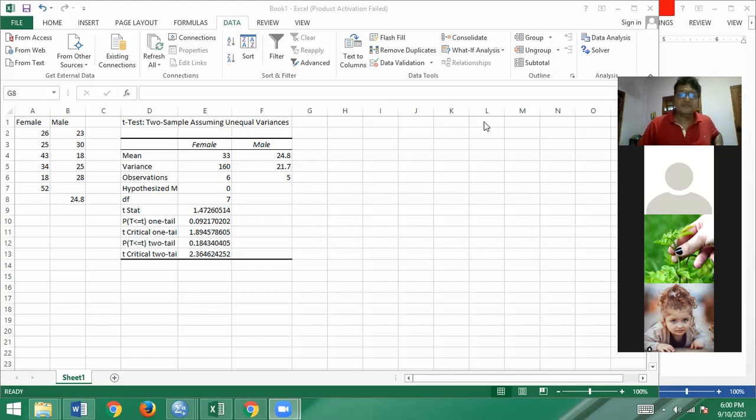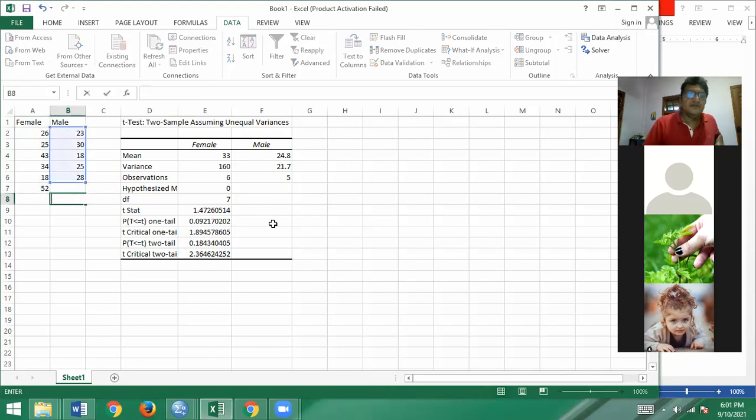So, okay, I will repeat the thing. In this case, female and male, there are two groups, right? Here, we want to check whether the mean value of the male and mean value of the female is equal or not equal. The concept is whether the mean value of the male and mean value of the female is equal or not, right? So due to that, we can enter the data and check these two groups.